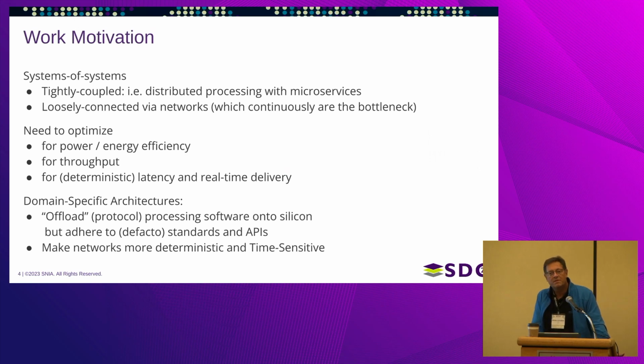And our work motivation is basically implementing systems of systems, right, where these systems are tightly coupled, where we use distributed processing because we can't get energy or cost-efficient individual computers to deliver the performance, so we have to scale out, similar to what has happened in the data center. And we see microservices creeping into the automotive, the embedded, and the factory automation floor, similar to Dockerization or containerization in Linux these days. And at the same time, they're loosely connected.